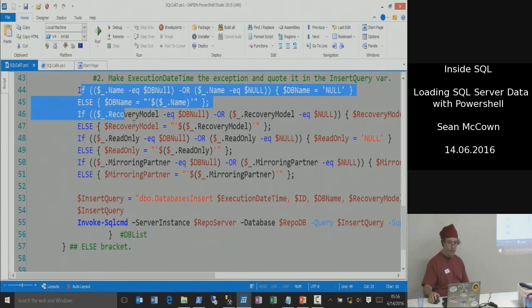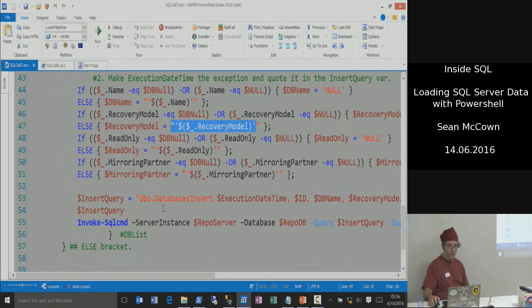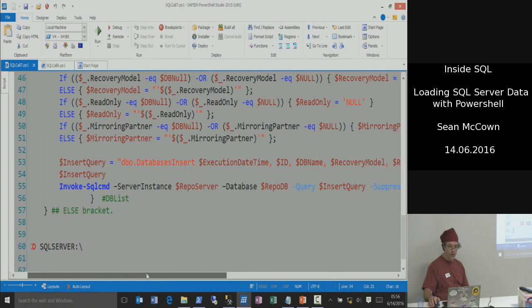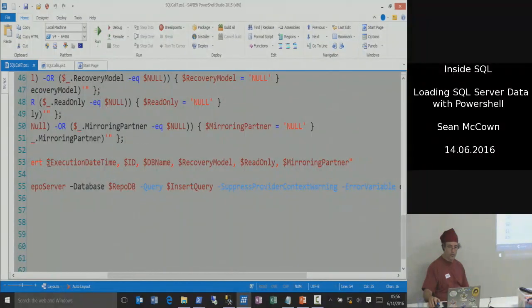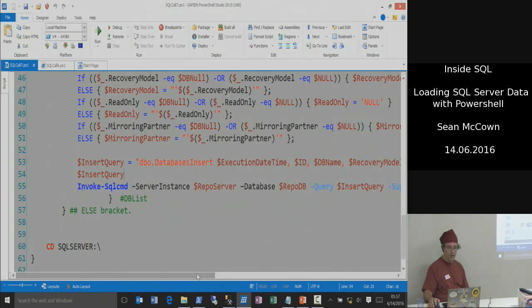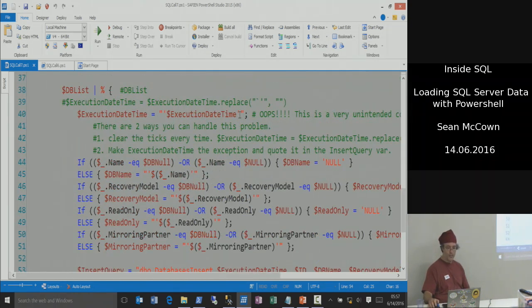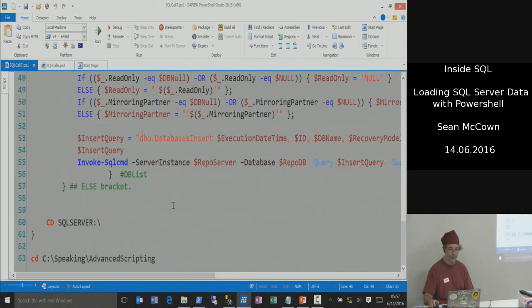So for every single one of these guys, I'm now doing the exact same thing that I did with Database Partner. And now look, I'm doing it for read-only. I'm doing it for recovery model. And if you look down here, I've taken all of my quotes out of here, and now it's a much cleaner call because I'm handling quotes up at the top, with the exception of this guy. Now, this guy is interesting, and this is an unintended consequence that I get from this. Let's run this. I want to show you what this looks like.